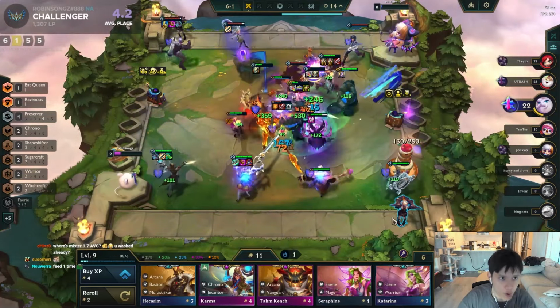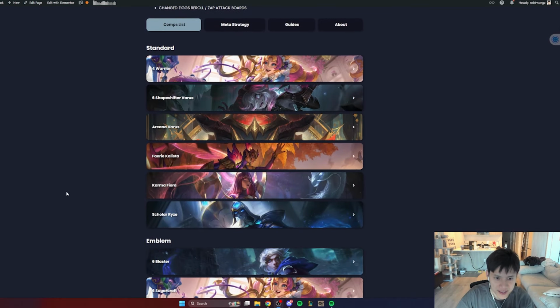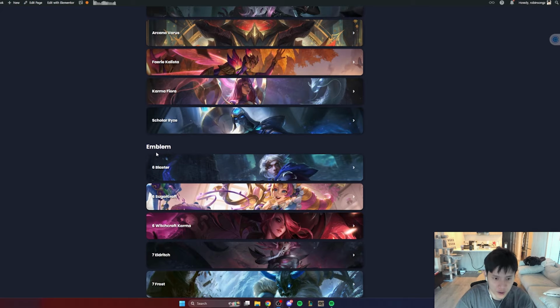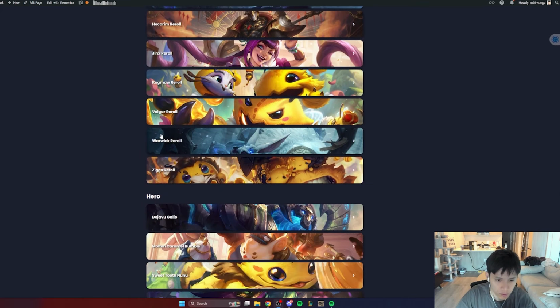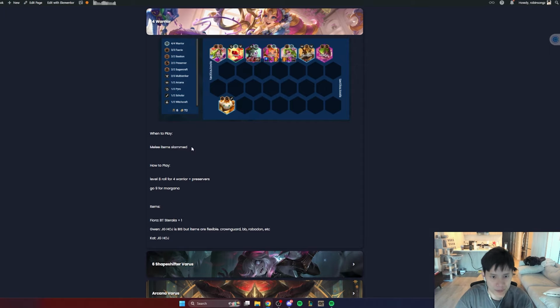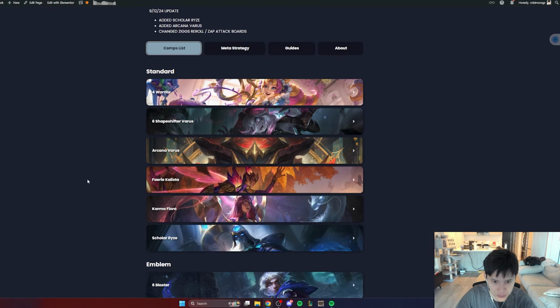I'm going to go over it through my website called the TFT Handbook. If you guys don't know about it, I made this website myself. It's called tfthandbook.com. Very, very simple website. Basically it has all the top comps in the game: the standard comps where you don't need an emblem, comps that you need an emblem for, reroll comps, and hero augments. You just click in, and it shows you the comp, the items, when to play, and how to play. Make sure to check that out, but I'll be using this handbook as a guide for this video. Without further ado, let's get right into it.